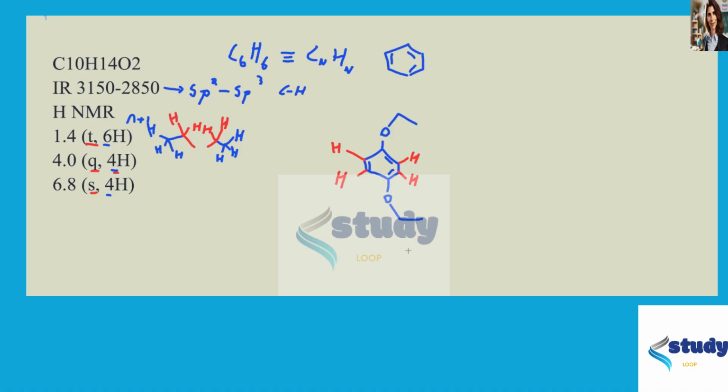Now let's confirm what we've done here. We have 2 terminal methyl groups, and right off the bat we see an internal plane of symmetry. They have 3 protons each, so that's a total of 6 hydrogens, and these 6 hydrogens are neighboring 2 hydrogens, so 2 plus 1 equals 3, and they show as a triplet. Now these 2 hydrogens here are the same as the 2 hydrogens on top because of that internal plane of symmetry. So we have 4 hydrogens neighboring 3 hydrogens in the terminal methyl group, so 3 plus 1 equals 4, a quartet. That's what we see in the HNMR.